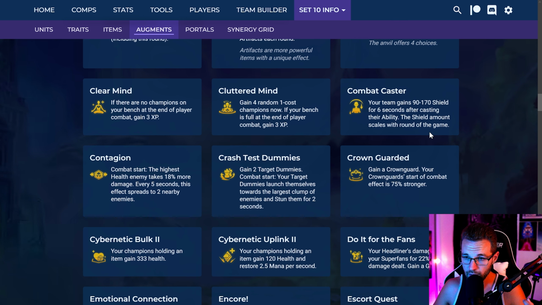Combat Caster: your team gains a shield for 6 seconds after casting the ability. The shield amount scales with the round of the game. I'm not sure what comp is OP with this right now. Maybe some Spellweaver with Hyperpop stuff can be quite good with this. So it's probably very good on Ahri. But I don't really necessarily like this augment too much right now.